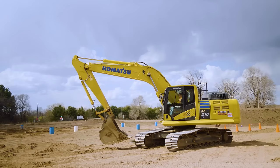Now, for digging, a couple of things. I generally recommend, first of all, lining up to dig straight in line. The machine is most stable when you're in line with those tracks. The moment you start digging off 45 or 90, you'll notice the machine is a lot easier to tip. So you have the most weight this way.